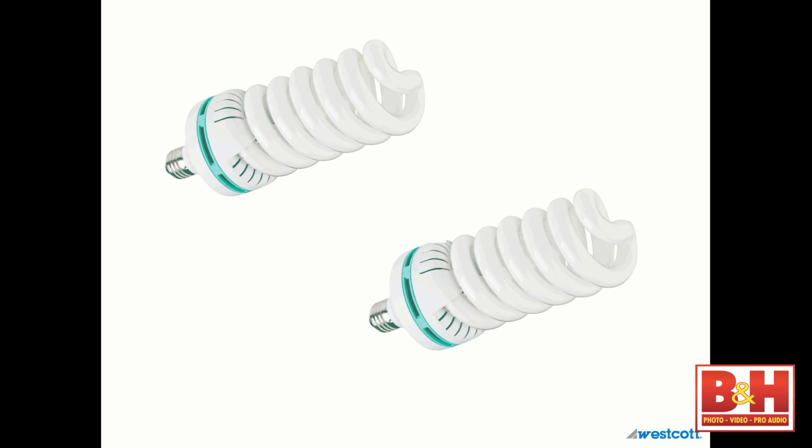Now when I say daylight balanced, some of you might know this, maybe some of you don't, but whenever you're under any particular light source, so it might be the outdoor sun, or maybe it's these lights right here, which look like LEDs, every light source has a different color temperature, and that color temperature can translate into a color cast in your images, perhaps. So that's what you want to be aware of as you're shooting with different artificial lights: what is the color temperature of that light, and also how you might adjust your camera to adapt for that. The lights we'll be using today are daylight balanced, meaning they're about the same temperature as outdoor daylight.